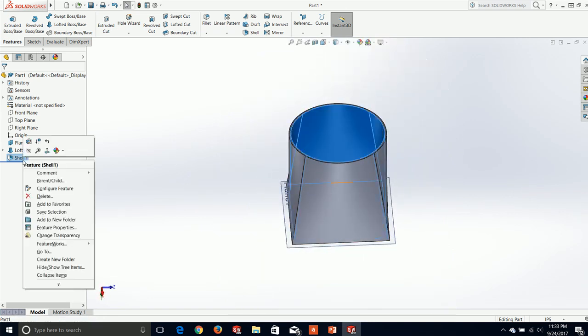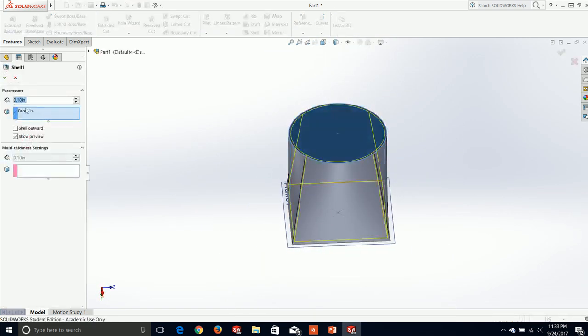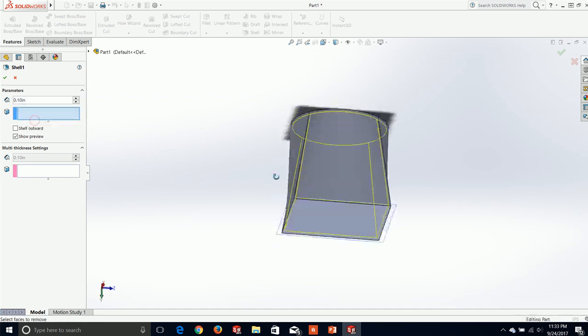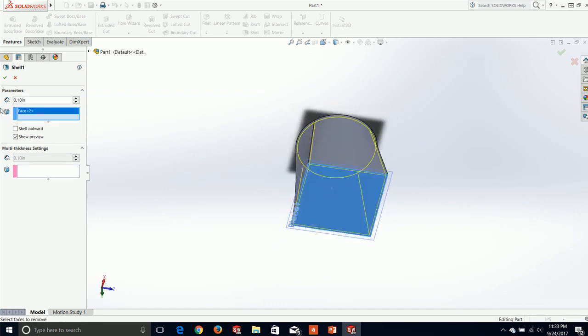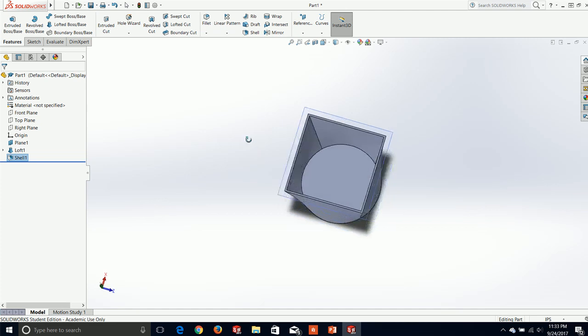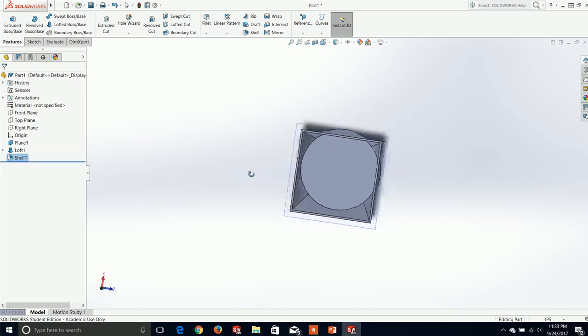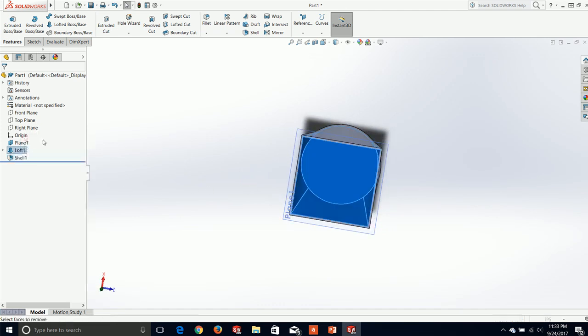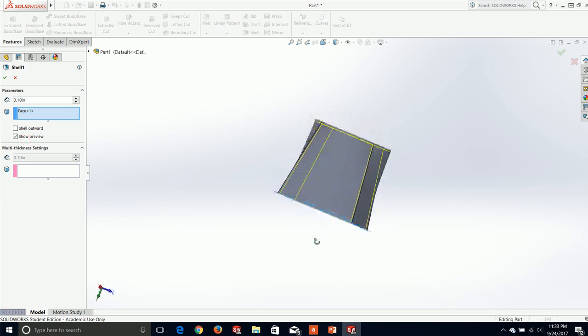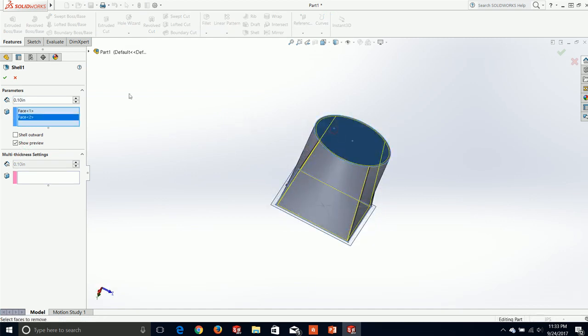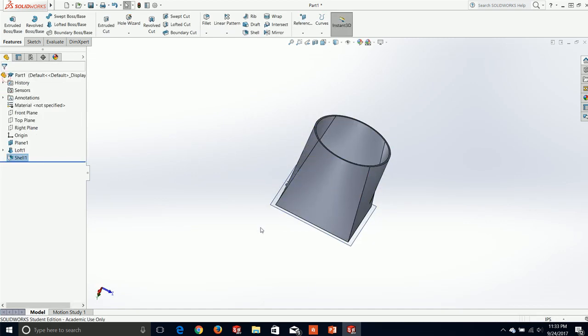I can go right back in here and do the same thing with the other side, just like that, and I removed that face as well as all the material within it. I can also shell all the way through and remove both faces. So I keep that one face selected, and I select this top one, and there we go.